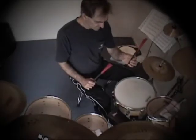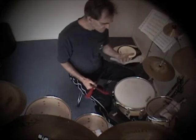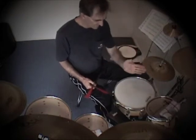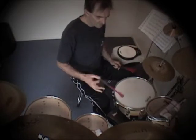Basically with brushes, we're going to look at the jazz style. And so to start off with, divide the snare drum into two sections. Your right hand will play this side, and your left hand will play that side.